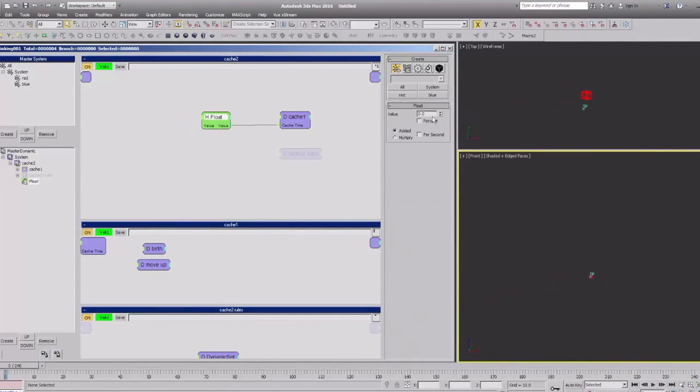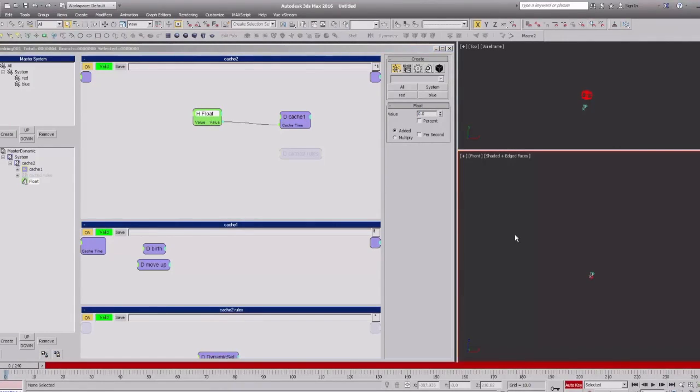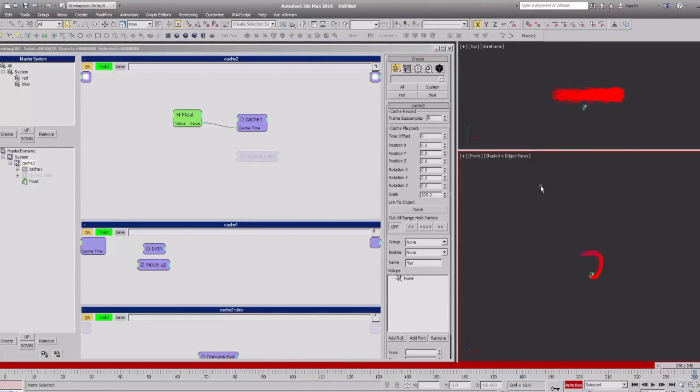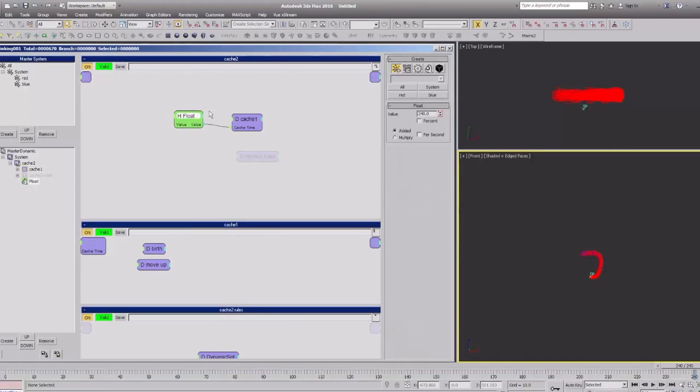Well, if I turn on animate and say, start at 0, at frame 50 I want to be at frame 50, and then if I animate to say frame 200 and I only want this to be frame 80, and then I come all the way back to 240 and say go to 240, what this does is, let's turn off animate, our float value will be animated over time. And watch what happens to our existing cache.